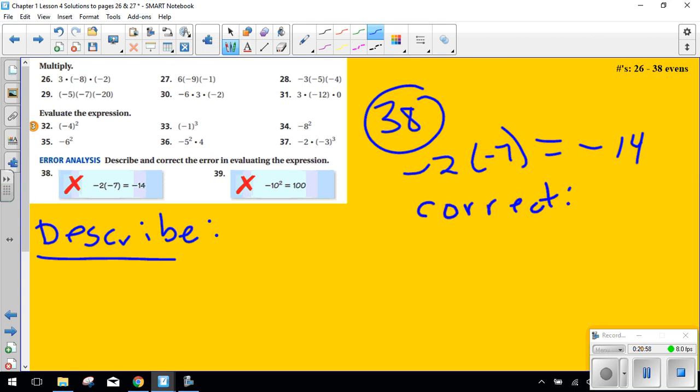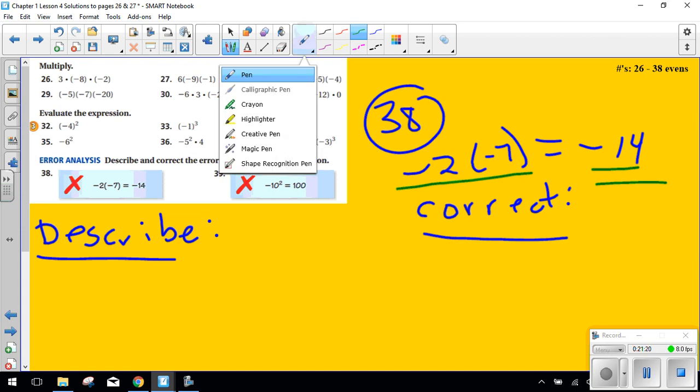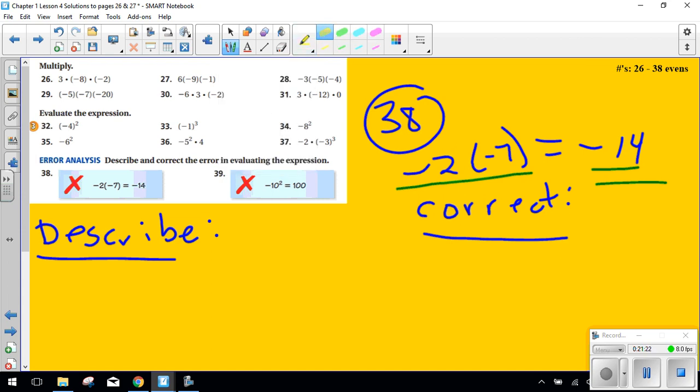For these questions, I call these park practice questions because it forces you to look at questions and analyze them and be able to explain what's going on. In my past teaching experiences, the students will tell me that the solution's fine, but there's something wrong with the problem. Well, that's not how you're to look at these. When you look at these describe and correct questions, this is the question you're being asked, what's being highlighted.